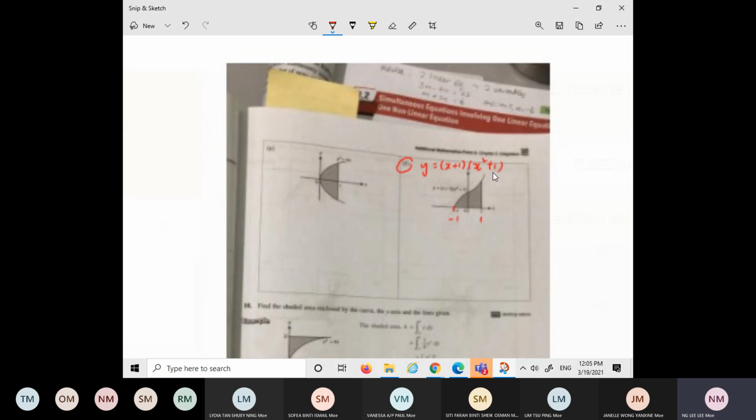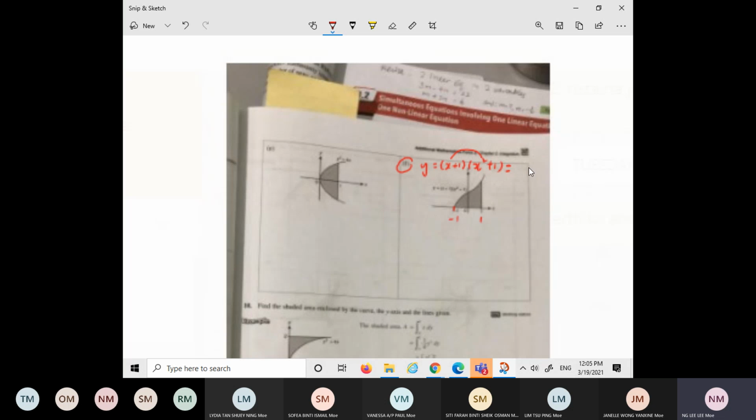That day we have learned if the area is above the x-axis it is positive, below the x-axis it is negative. But this one all are above the x-axis, so we can integrate straight away in one shot, no need to separate into two integrals. Before that, you have to expand. I don't know whether your expansion is correct or not, so after you check, see where is your mistake.